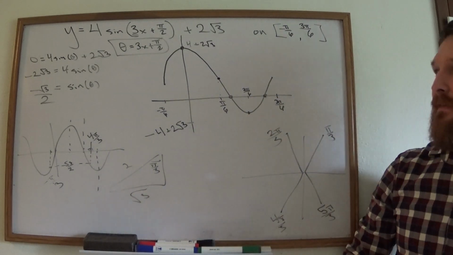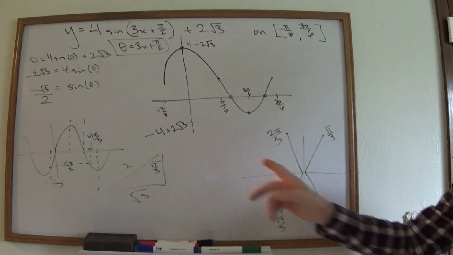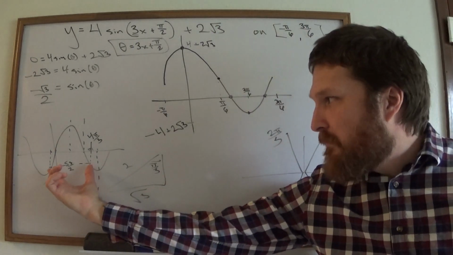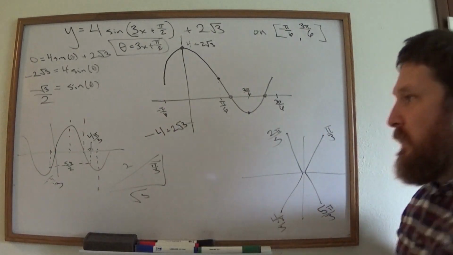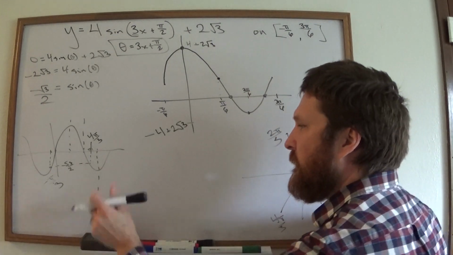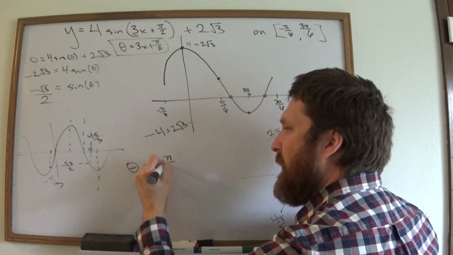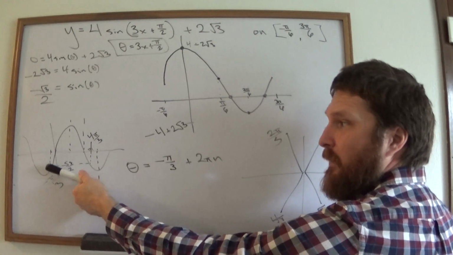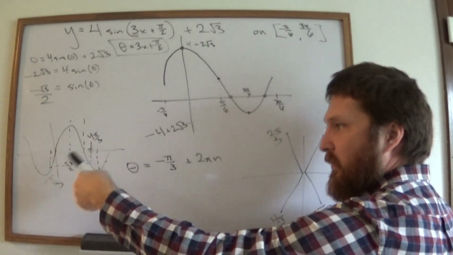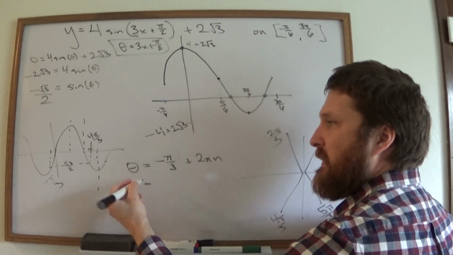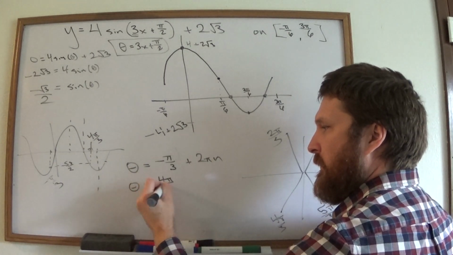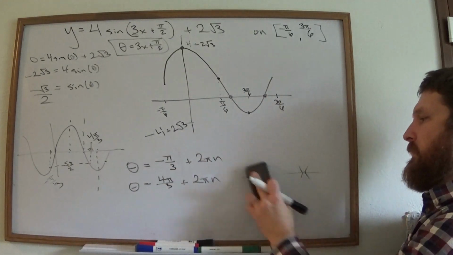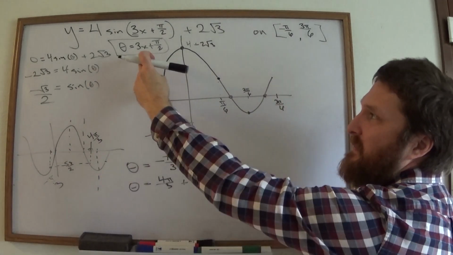And I think it's easiest to just go ahead and say, well, if we do this in general, the same way we did with the other ones, if we find all infinitely many solutions, we've already found 2 of them, right? We found the pi over 3. We could say, in other words, theta equals negative pi over 3 plus 2 pi n. And that will get you that one and all of those. The other one is theta equals 4 pi over 3 plus 2 pi n. Right? Okay. But it's not theta that we care about, it's that guy.